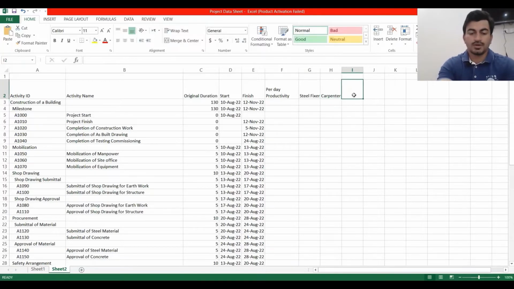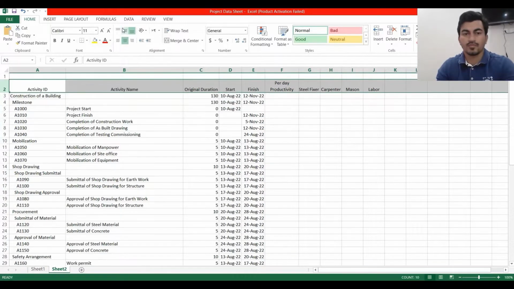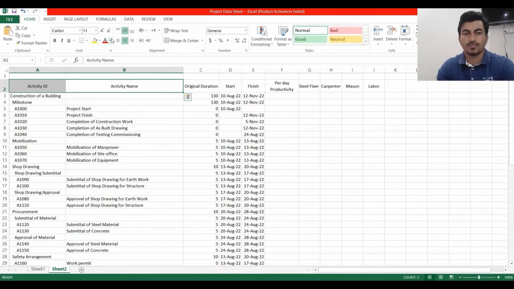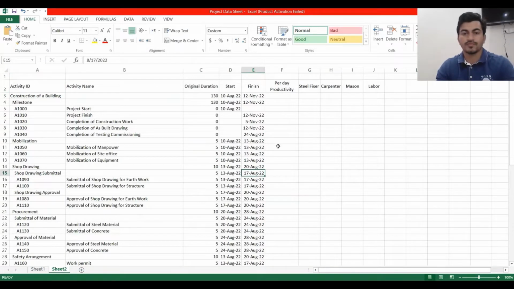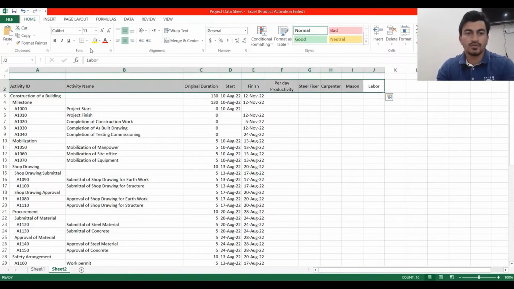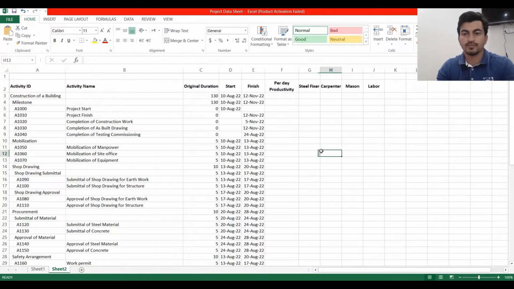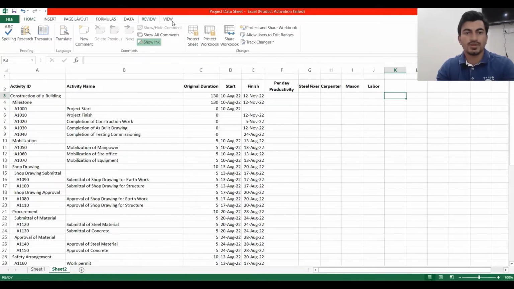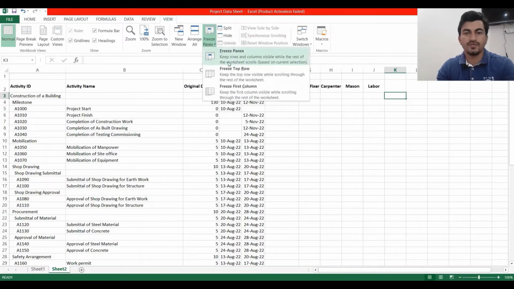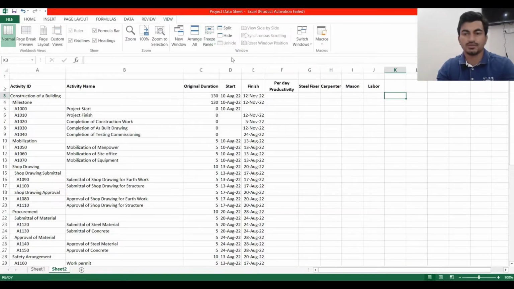Steel fixer, carpenter, mason and labor. Let's freeze the panes.